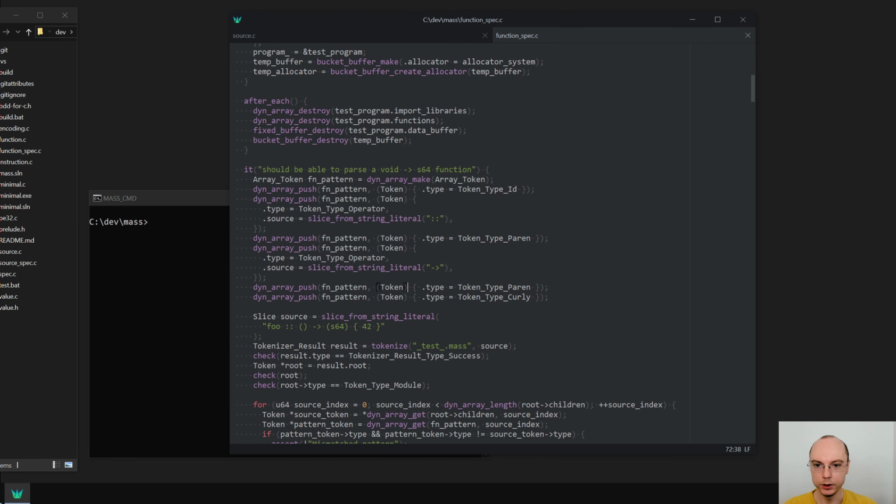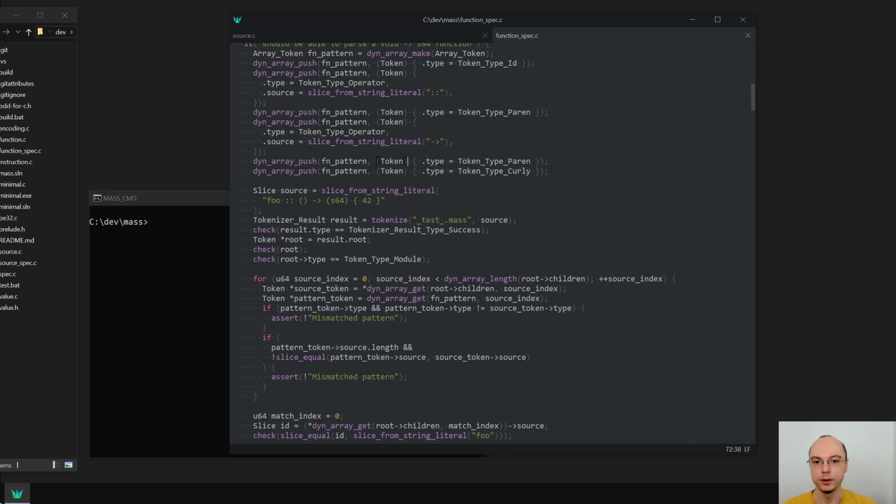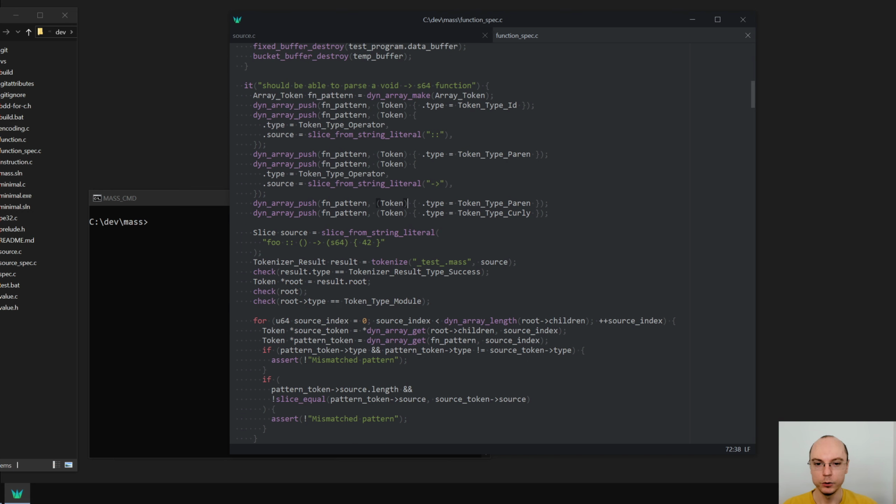Today we're going to continue working on turning our token tree into a working program. And before we move on with functionality, I had a bit of a thought in the background yesterday and figured out that I want to change how this stuff works.